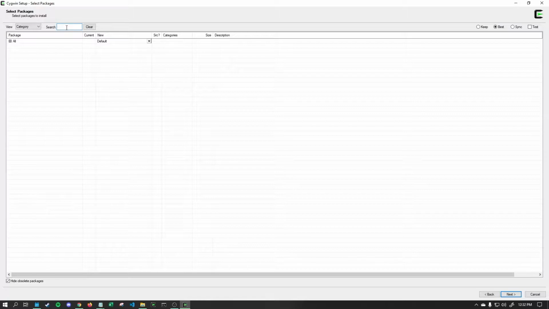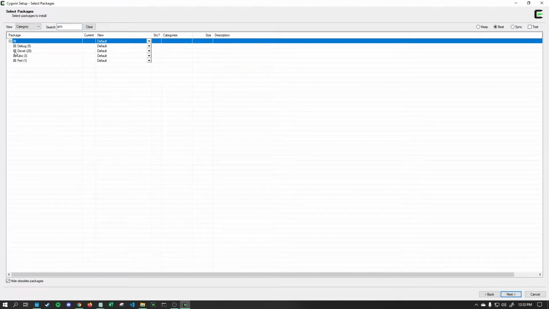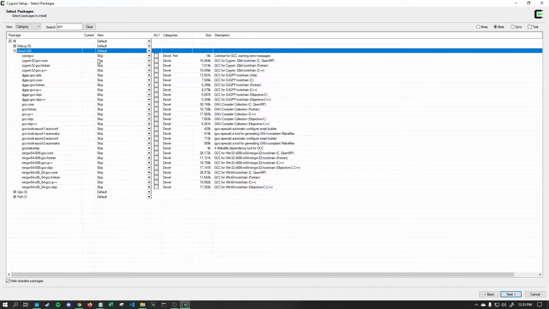So this is where it gets different for whatever languages you are using. Since we're using C or C++, these are the packages that you will need to install. The first one we're going to install is GCC. So we are going to type GCC up here, open up all, and open up the devel category.